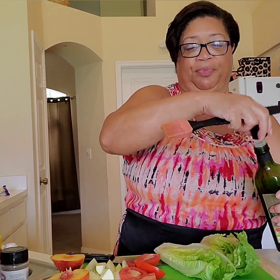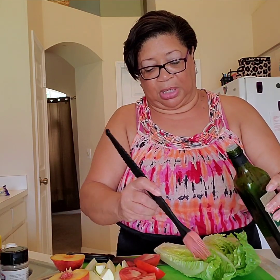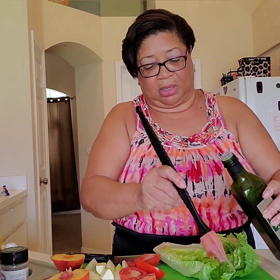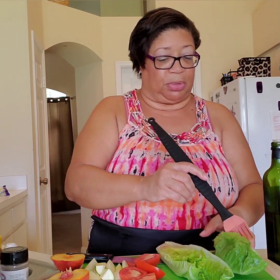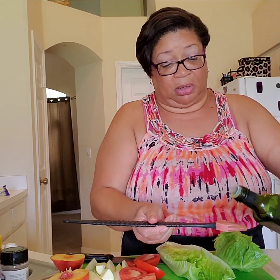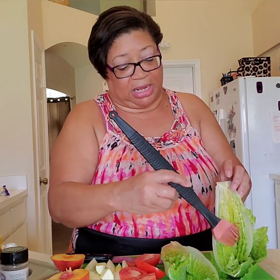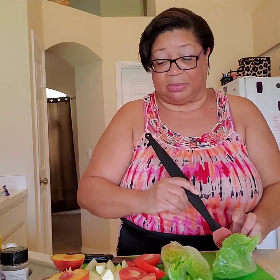And all I'm going to do is get a little bit of olive oil right down on that cut side of the lettuce, okay? Now, I'm not going to drown it, but I am going to do enough, because that's the side that we're going to grill. So you want to get enough down in there, trying to get down into much of the crevices, okay? All right, guys, I'm going to do that.